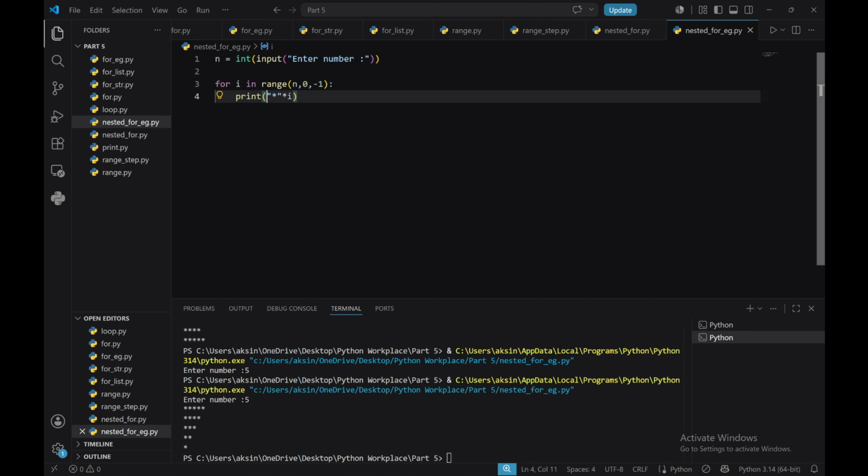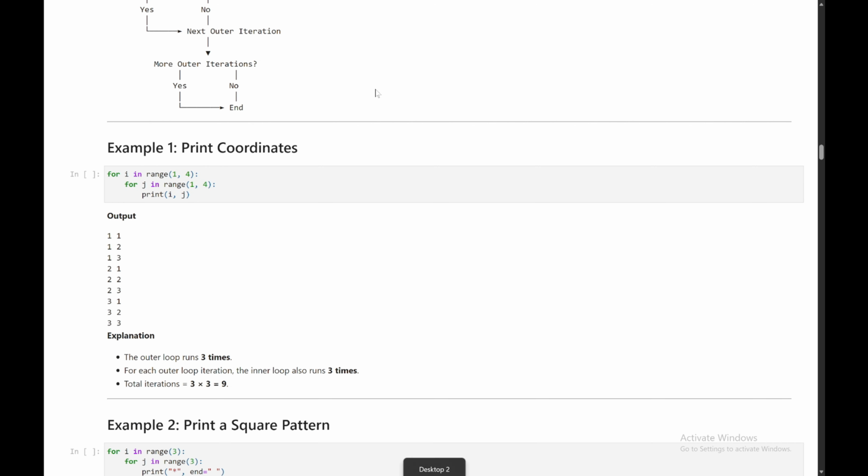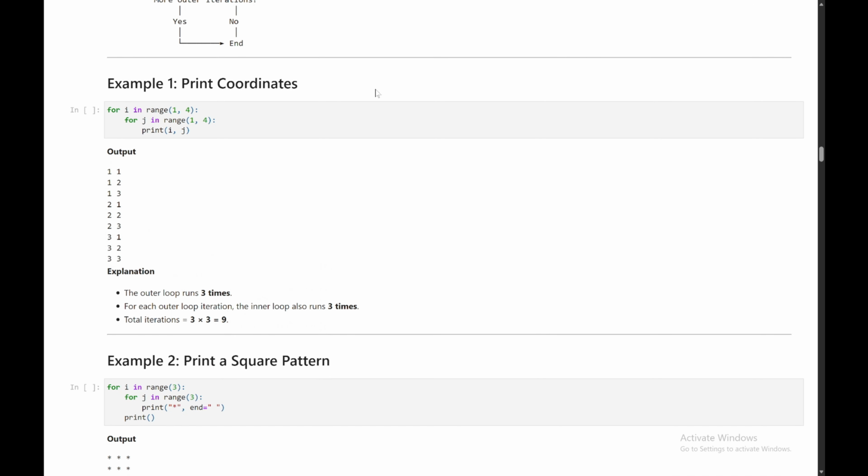Let me take another example. So that was the print for loop. So that's how this will be printed.